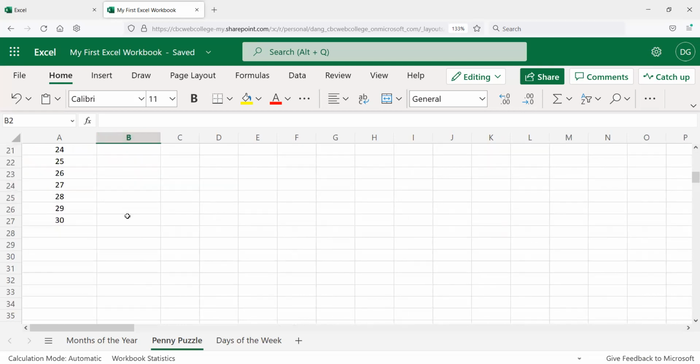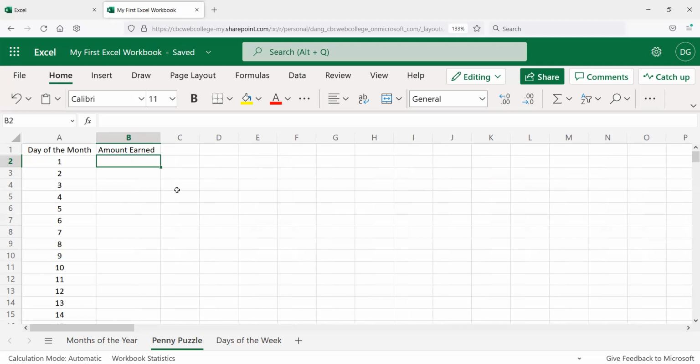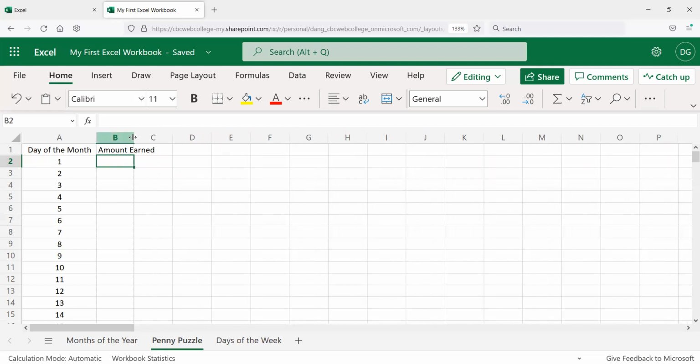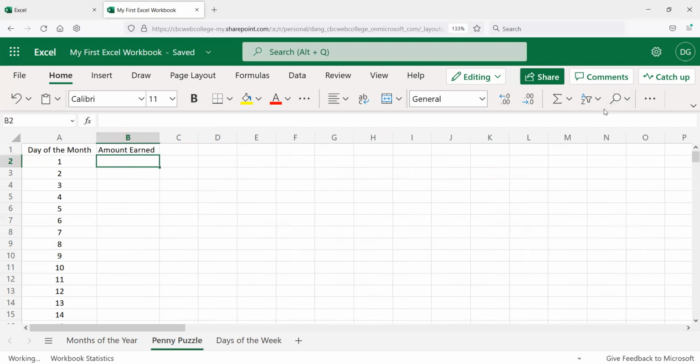If though I had more stuff down here and I didn't realize there was something that was even longer, it would stretch it way too far out. I go, oops. You know, just double clicking means anything in this column that's the widest entry, it's going to adjust it to. But in our case, not a problem. So I'm going to double click between the B and the C, or drag it out. And again, either way gets you to the same spot.